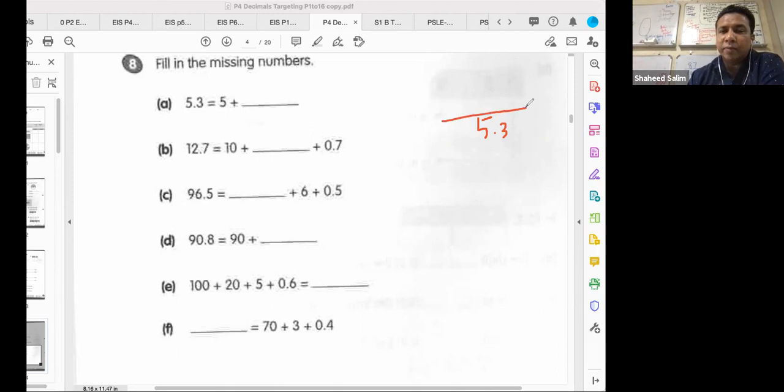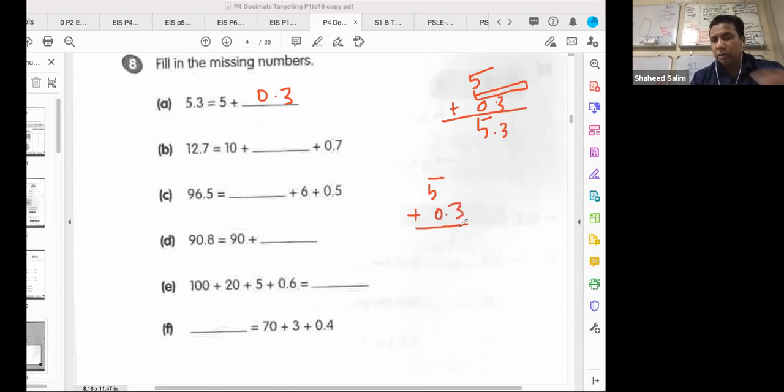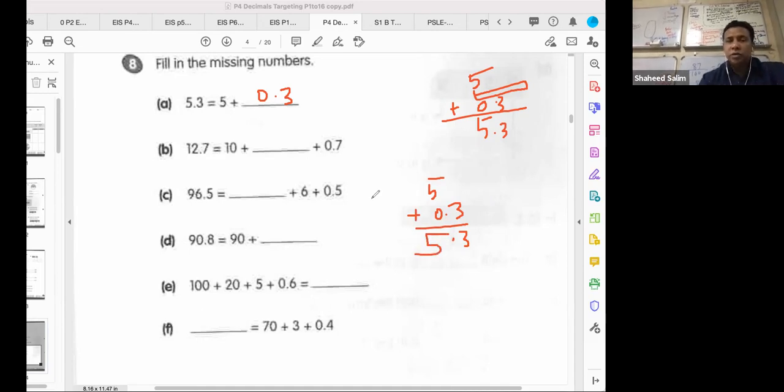That's the n. So 5 plus what? You must arrange properly. 5 plus what equals 5.3? See, I put 0.3 down here. So 5 plus 0 is 5. Can see now. How do I add? I will arrange it like that. 3 plus 0 is 3. There's nothing to add, so put 3 here. Then put the dot. 5 plus 0 is 5.